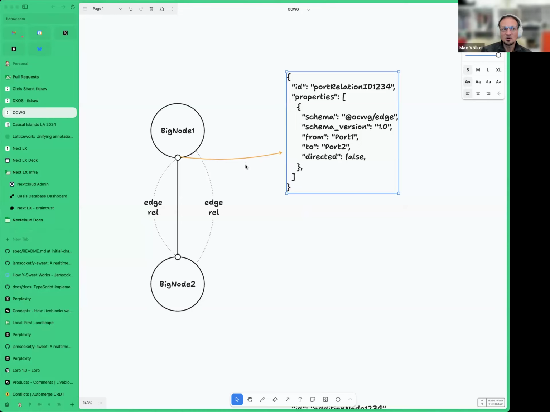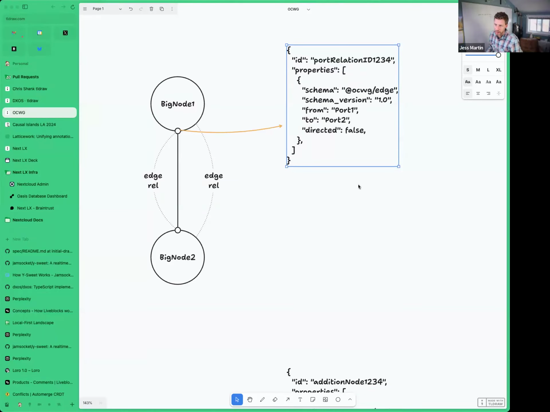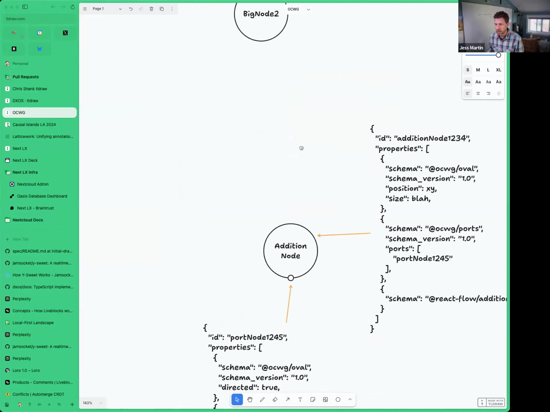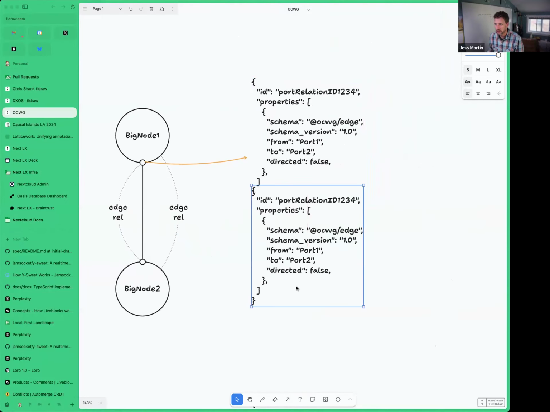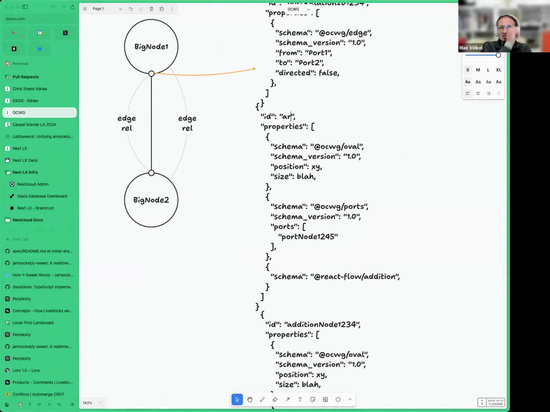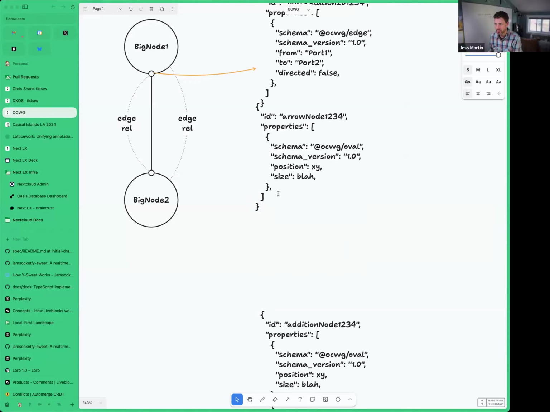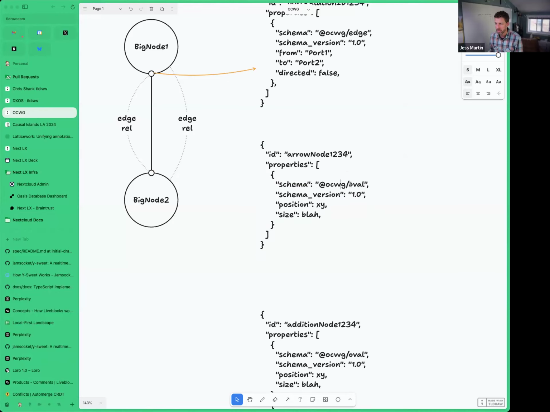That's interesting. Yeah. And whether that's actually helpful in the context of an application or not is not so clear. Oh, this is good, because I was thinking about arrow as well. The other piece that you would need here is an arrow node. Yeah, true. And the arrow node can take advantage of the fact that there are ports here for its from and to. Which is really helpful. Having those as separate nodes is going to make the layout for the arrow node much simpler.